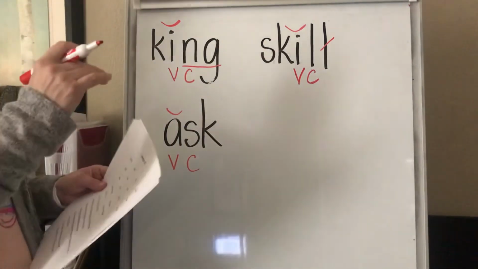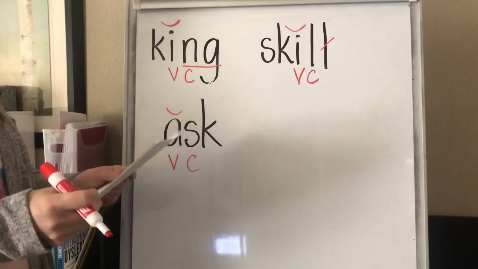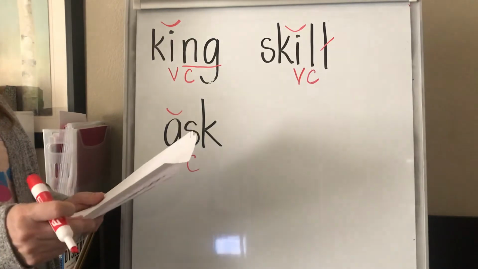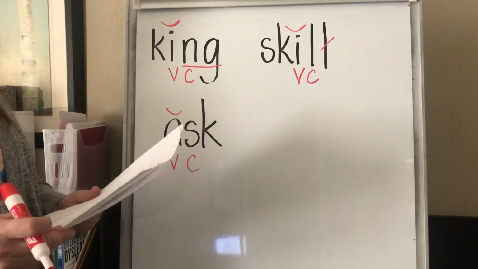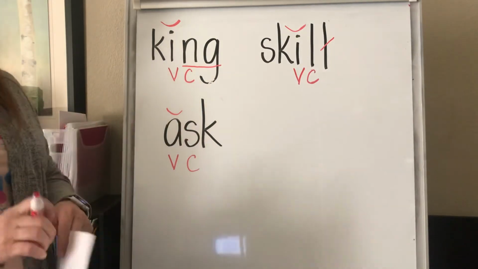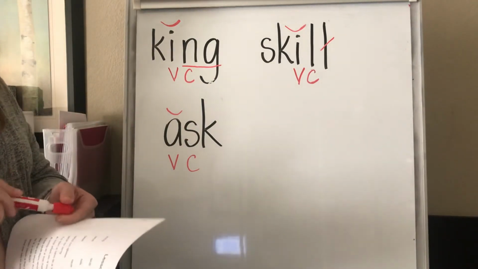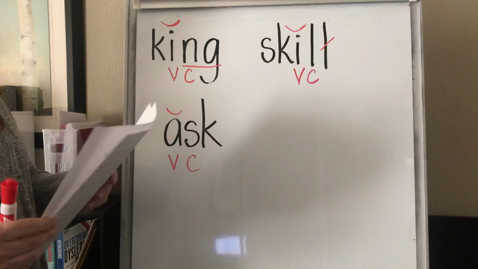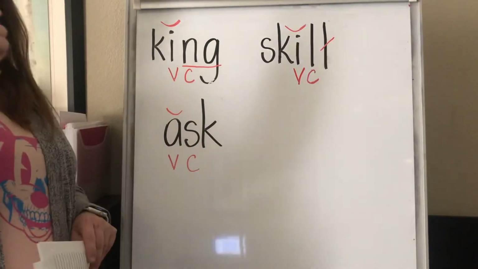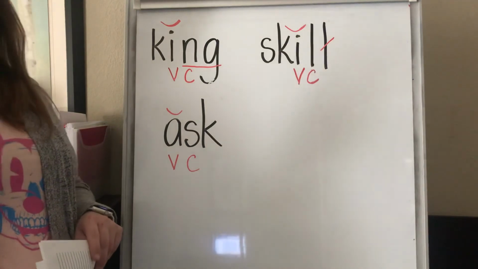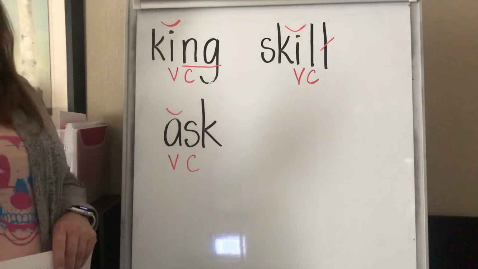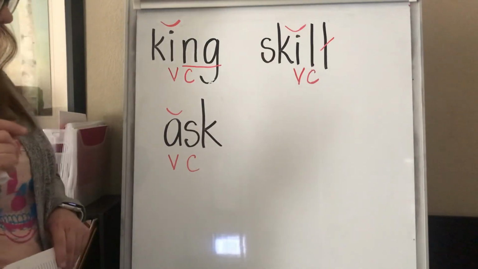So I'm going to give you those three, and then I want you to finish the rest on that sheet, and then read your phrases and your sentences. Now, if you come across an unknown word, I want you to code it and figure out that unknown word. It's very important that you do that. If you get this done, go ahead and take a picture of it, snap it. You can send it back to me in Class Dojo, or you can email it back to me. Then I can know that you did your coding for your lesson.